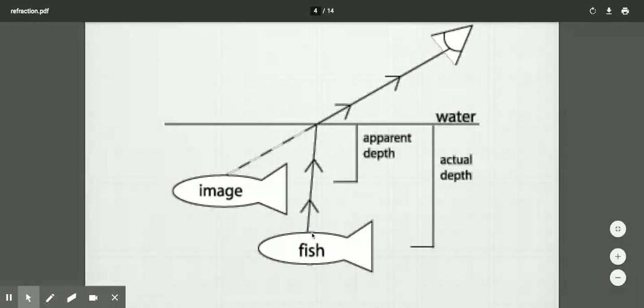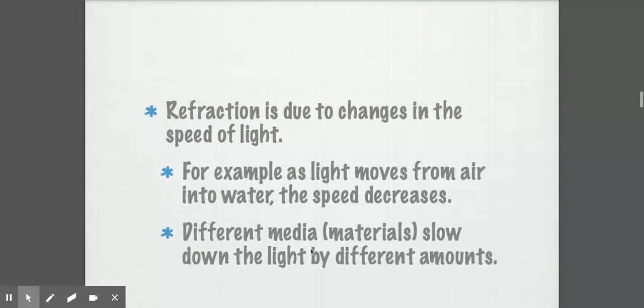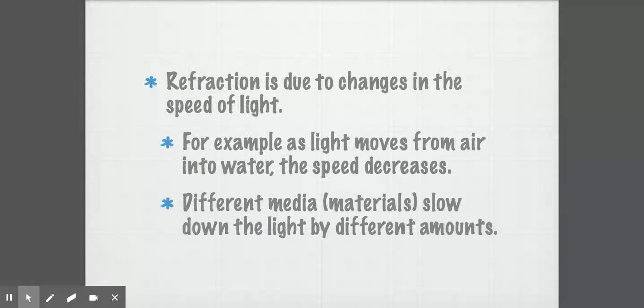So the actual path of the light is here, then here. Again, your eye doesn't know this, so your eye is going to think that the light that's hitting it is actually coming from this direction. So we get that apparent image. Just like in mirrors, when we were looking at those virtual images, those apparent images, it's the same thing with refraction. Your eye thinks the light is coming from over here, when in all reality, the water is actually bending the light. So what causes refraction?